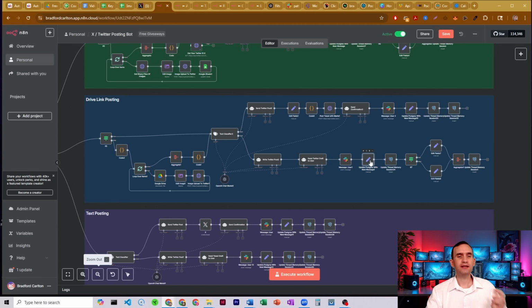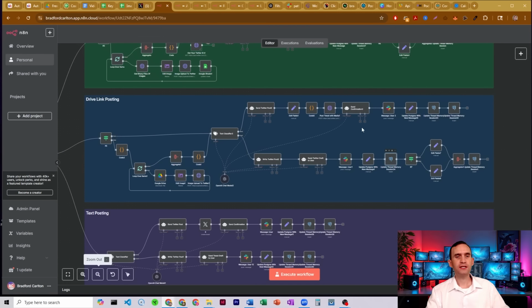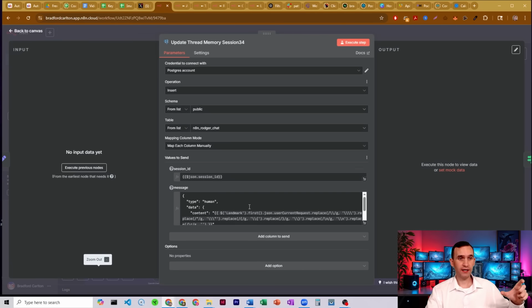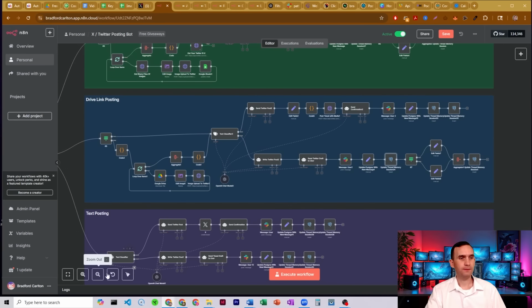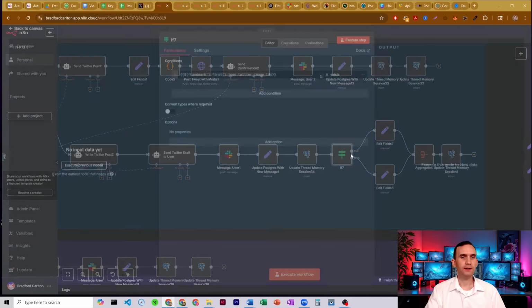It's going to set the fields. Here, there's one slight difference. Maybe it's not on that one. It uploads the human information to Postgres, same as before. Everything's been the same. But then we have this if here. All right, so I'm going to come over here and zoom in real quick. We have this if node here.